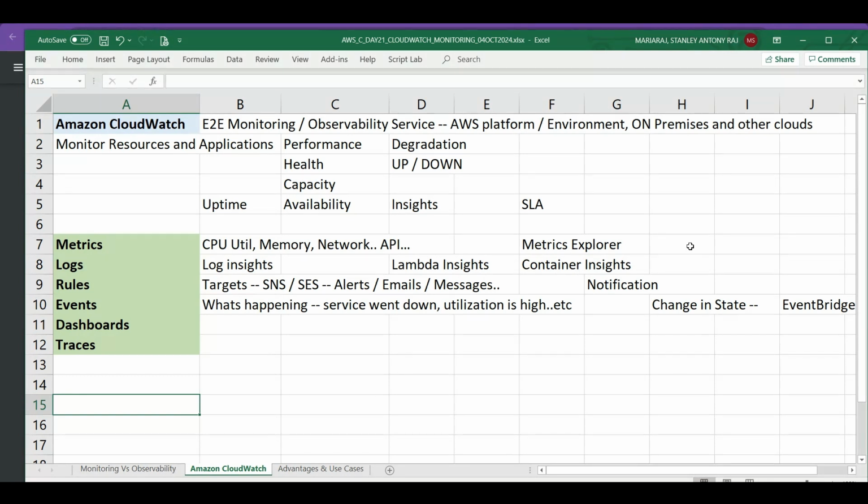So we will get to understand the performance, health, and even if there is some cost that has been added by adding new services or by subscribing to new marketplace services, we will get those things detected and we will be notified.